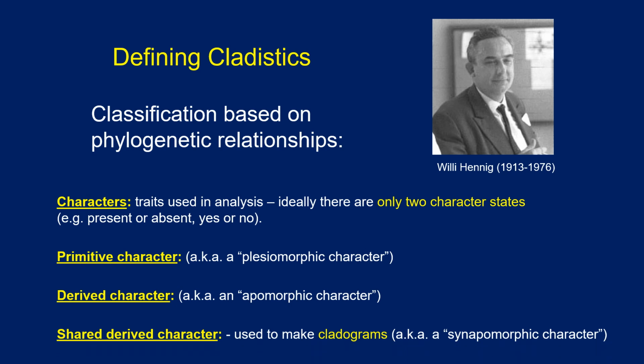The ones that we want, like I just said, are the ones that are shared within a group. So these are called shared derived characters. So again, the ability to make milk would be a shared derived character for mammals. However, the presence of a spinal cord, that's not something that's only found in mammals. So that would be a primitive character. And that's one that's not going to be too helpful because there's lots of other things that have a backbone. So we're looking for shared derived characters that we think are only going to be present in our group. That's how we're going to build our group.